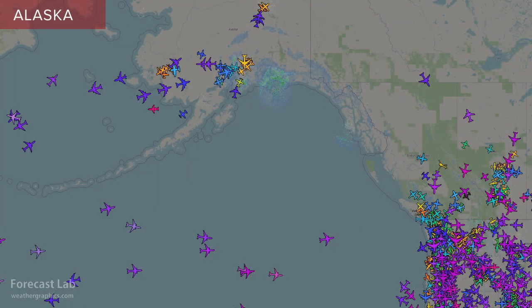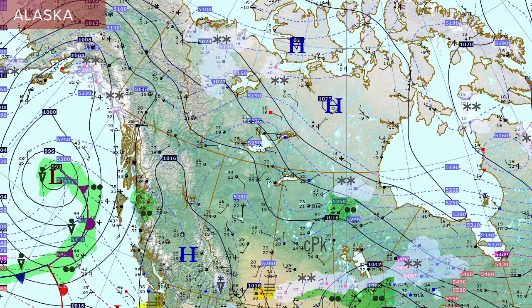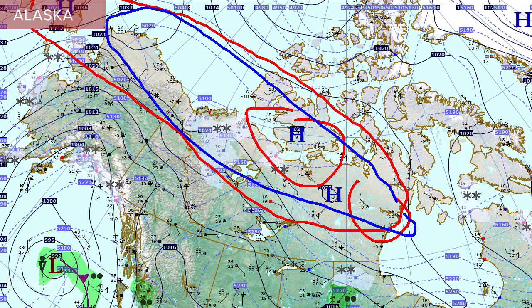That volcanic ash is definitely playing havoc with air traffic out over the Gulf of Alaska — a lot of flights coming from Asia are taking a very southerly track, very unusual, as typically they run much further north. Up in mainland Alaska it has continued to be cold — minus 20 degrees at Nome this morning, breaking the record of minus 16 set in 1964. There's this big cold ridge extending from Chukotka into Victoria Island and Nunavut, with temperatures well below zero along that axis.